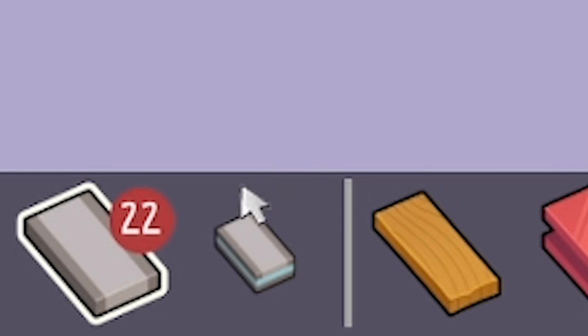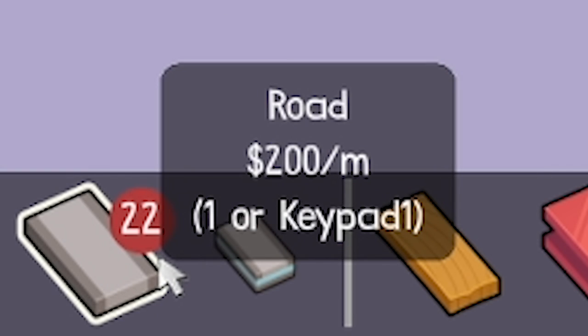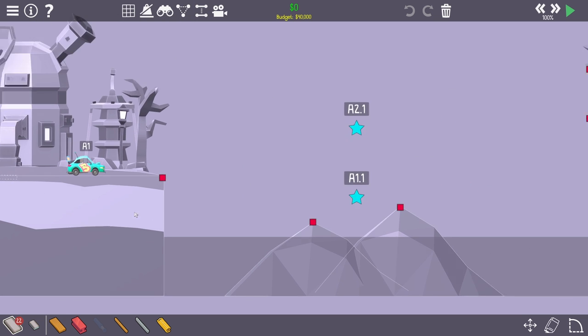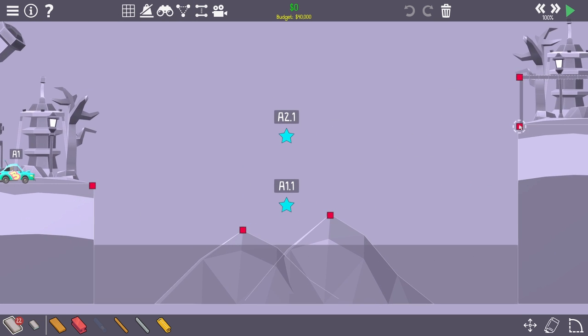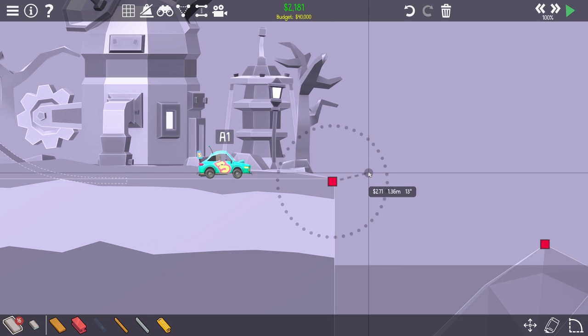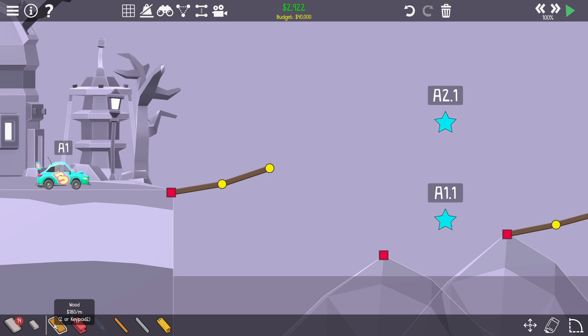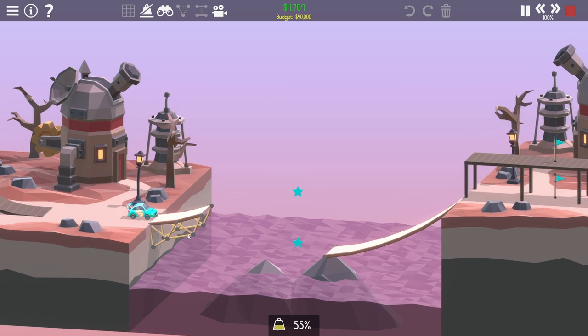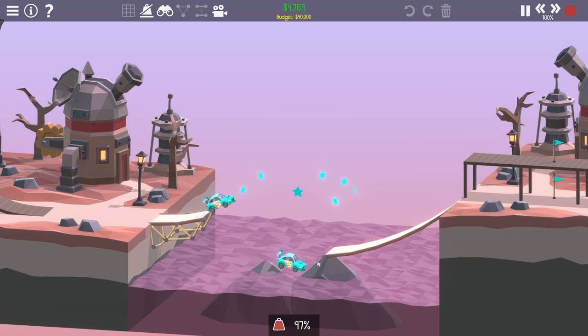Yes, you do. Okay, we've only got 22 bits of road. That seems like quite a lot of road. Why is there that limit? Not sure. But what I'm thinking, I probably need to refill that in with road. And then what I'm thinking is if we do a bit of a jump here, but not enough jump that the first car jumps, if that makes sense. So what I'm hoping, this first car will fall down to there.